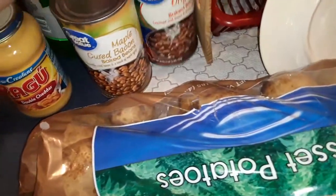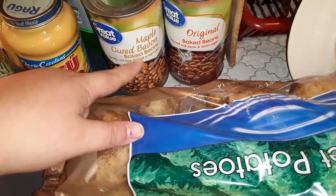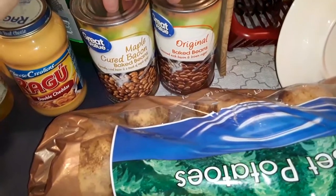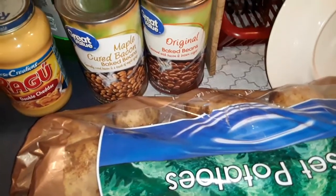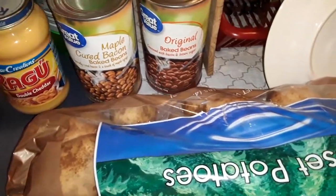Then here is the last two things I've got — it's these two cans of baked beans. We've got the maple-cured bacon and original baked beans. These two are for my husband and son, obviously. We're having steak and baked potato one night, and they like their baked beans with their steak. And then we're going to do pork chops one night too. So that is my grocery haul.